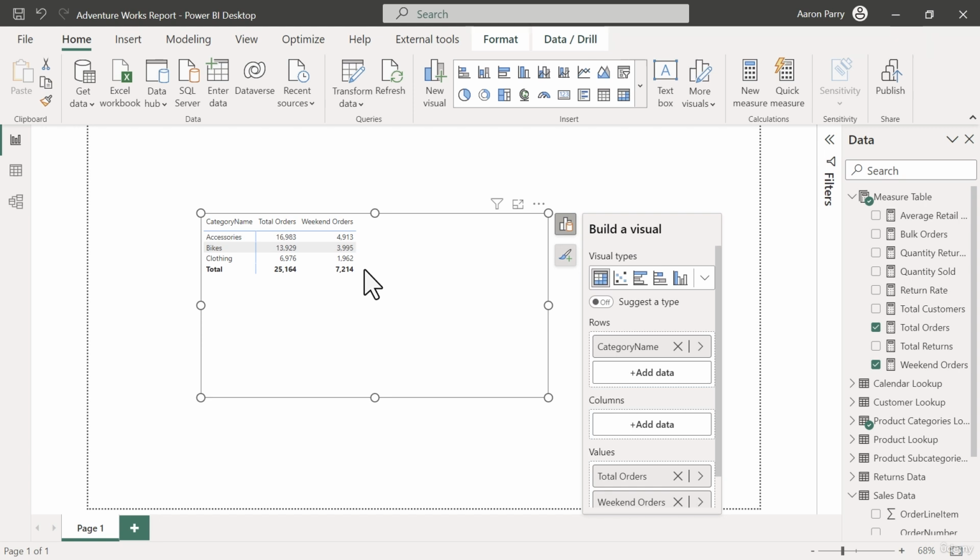And not only that, but just like any other measure, this weekend orders measure, it's portable, and it can now serve as an input and be nested into any other calculated measures from here. So it gives me a lot more flexibility than I would have if I were simply just pulling in a dimension like weekend and trying to break down my basic order total measures that way. All right, so that's your primer on the calculate function. In the next few lectures, I'm going to talk about how to make this calculate function even more flexible and even more powerful by nesting other functions like filter and all.